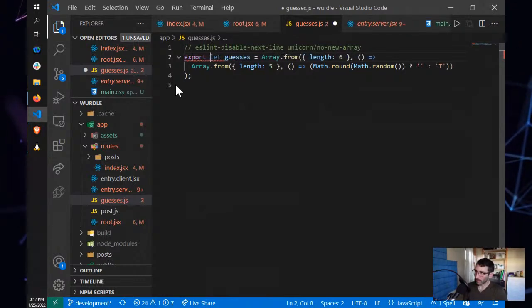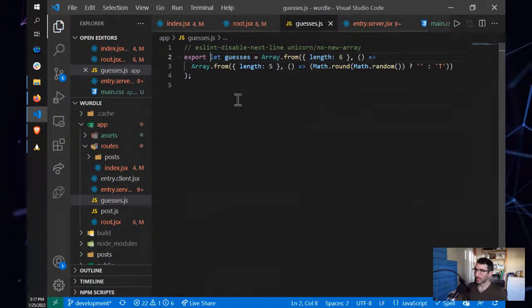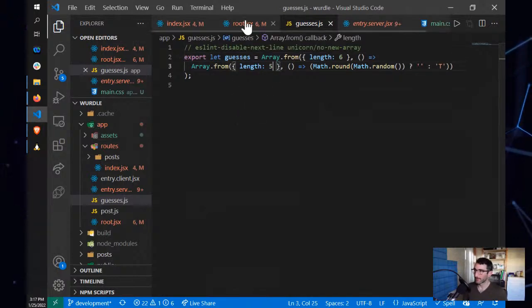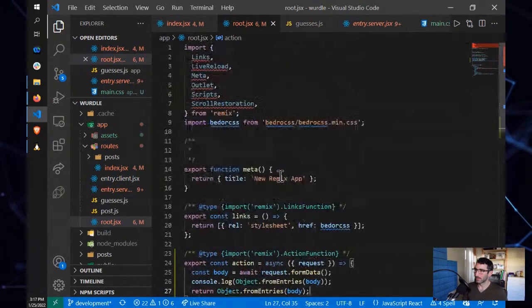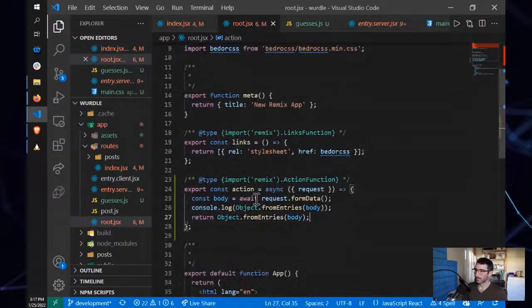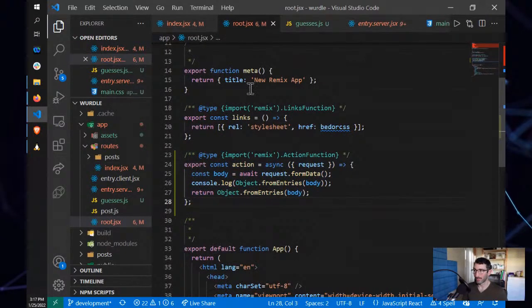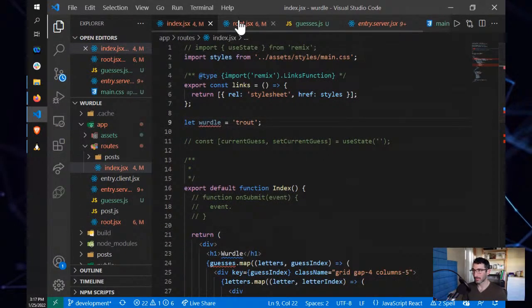Export guesses, it's an empty array. And then, do I need root? I will need root to update the guesses on that action, because we can't do it from index.jsx.